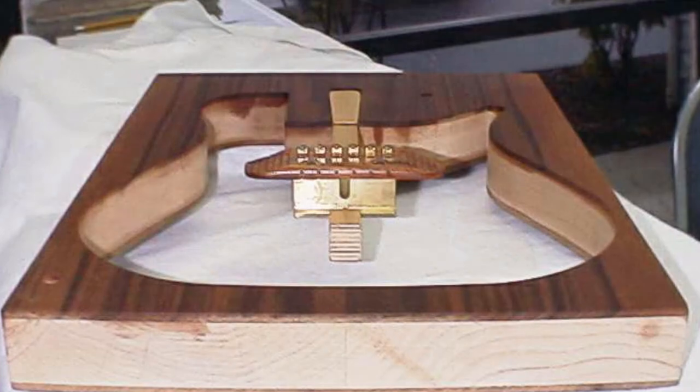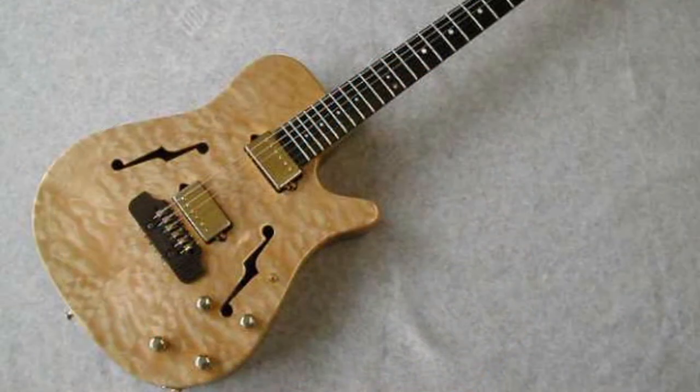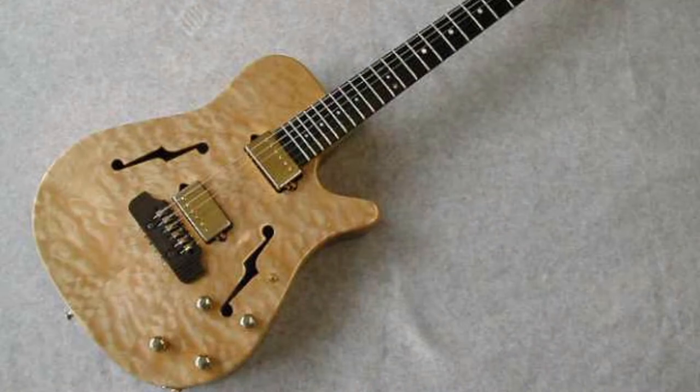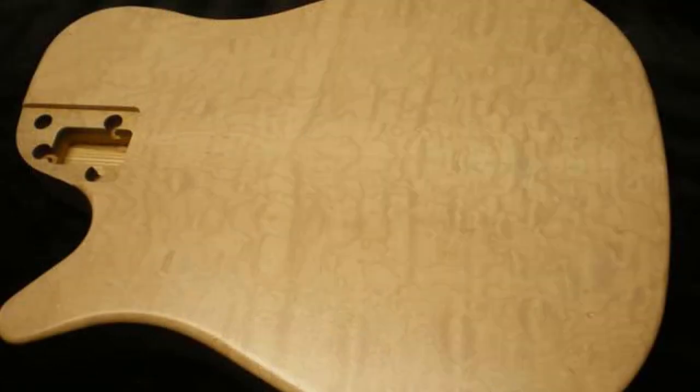One reason I built the Nova line of guitars was because I wanted a hollow body, but I didn't want to take the time it takes to laminate the tops and the back and everything. I also wanted to have an arch top front and back, so I had to make a different manufacturing design on how to build them quicker and better. And that's what those instruments ended up being.